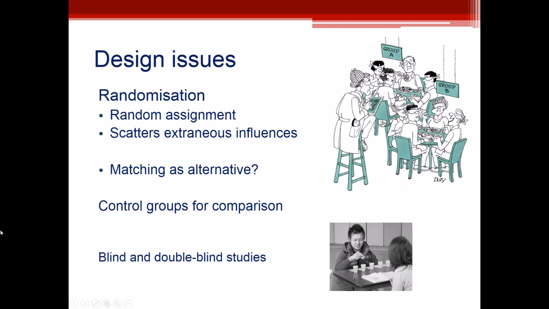And then we have this issue that's very important in experimental research, which is about blindness. So having a blind study or a double-blind study. When we talk about a blind study, what we're saying is that participants don't know which condition they're in. We don't want participants to display what we term demand effects and start acting in a way that they think the researcher wants to see. So very often we won't tell them what condition they're in as part of that experiment. We say they're blind to that study or blind to that condition.